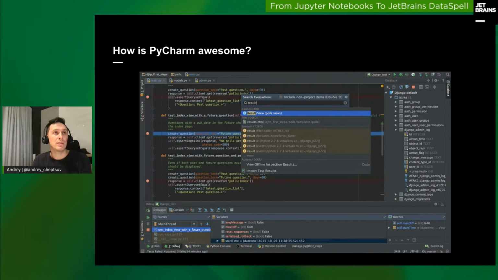And how do IDEs fit data science, right? As we mentioned, IDEs were originally designed with the use case of development, and data science was a new thing in a way. Historically, when PyCharm started to provide data science features, it started with some initial support for Jupyter Notebooks.